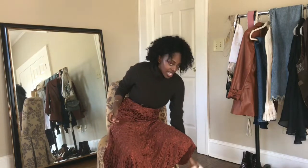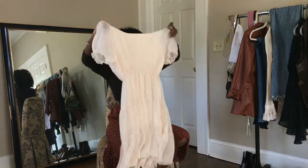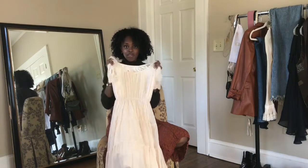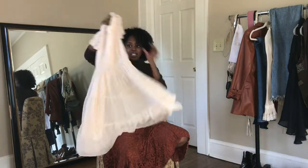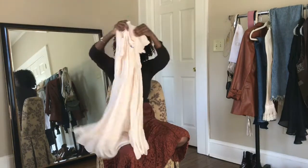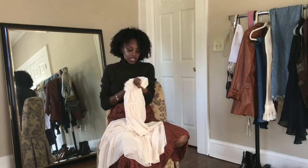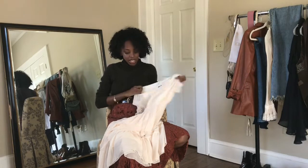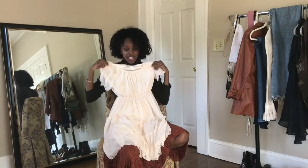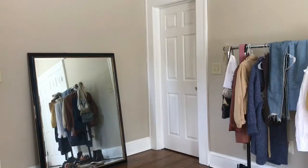The first item I have here is this dress. When I saw it I felt like it was so Chloe — from the color, we've got cream, we've got a billowy silhouette, it's very boho with this ruching and a little bit of ruffle going on. The way that it just lays is just very very Chloe. The brand is Barbie Blue, made in Korea. I think it is so so Chloe and I'll show you guys exactly how I style it.